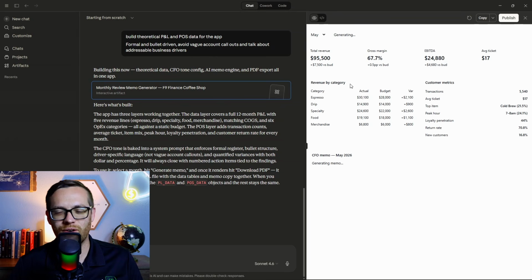At first I thought, what on earth, this doesn't look like a CFO memo, but it's actually giving us the ability to validate the numbers first before we dive in. We didn't ask for that. Claude just did that on its own. And that's actually really cool and a pretty good decision.